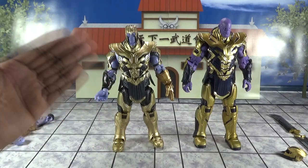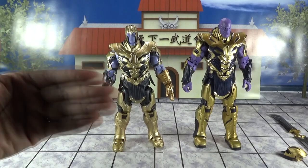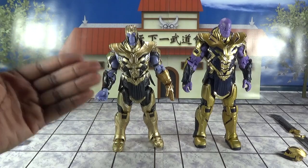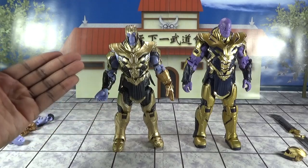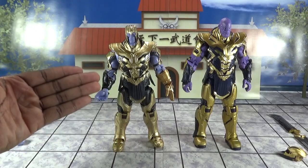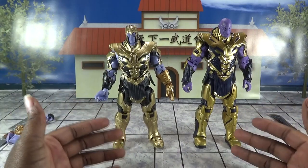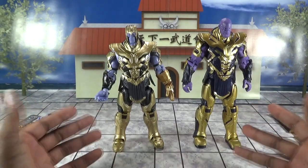The height is extremely accurate with the bootleg, but if anyone has the official version, just comment down below if the figure is 7.5 inches tall. Just let me know. Now that we have the heights out of the way, let's get into some size comparisons.